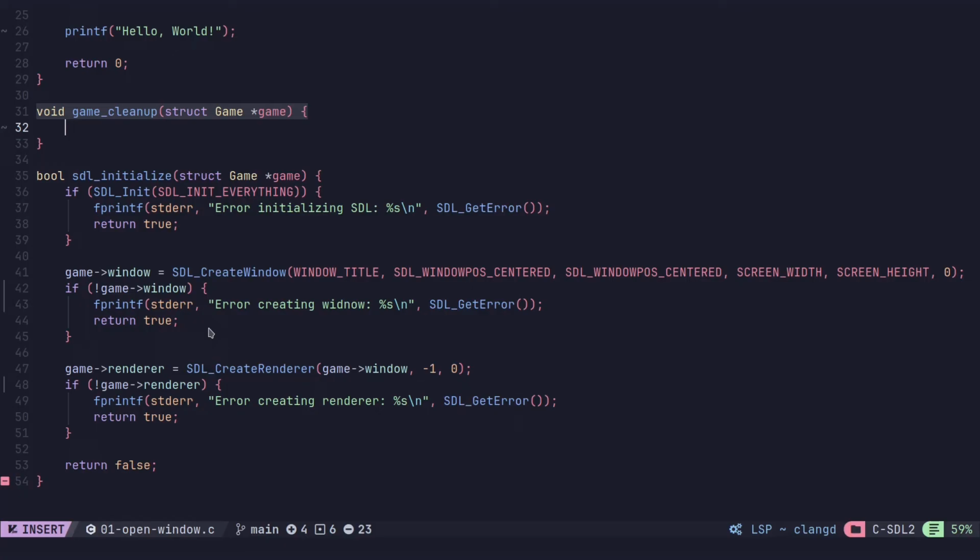You can't do that with, say, free, but you can here because they're checking inside the function. The way that we free the renderer is we call a function called destroy renderer, and the way that we clean up the window is destroy window, and then SDL quit.